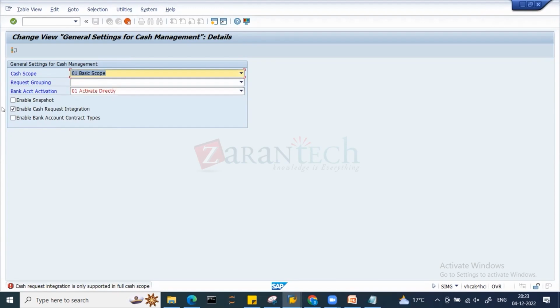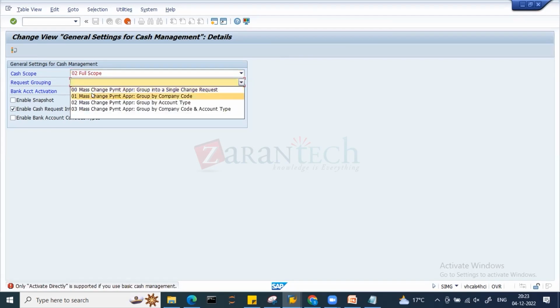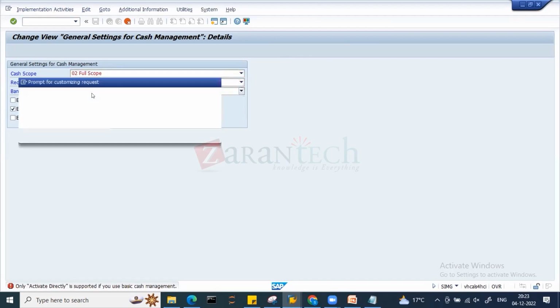The cash request integration is asking to remove this checkbox. So all these things are not available in your basic scope, so we need to keep this setting.